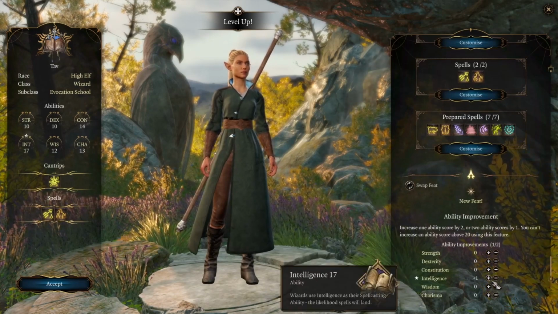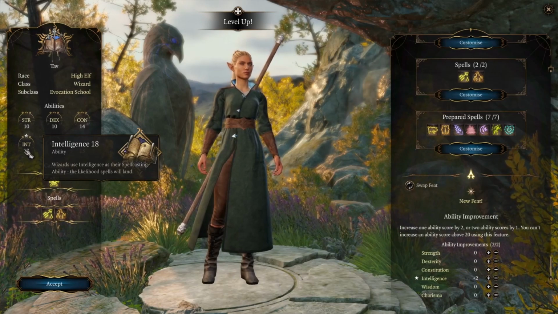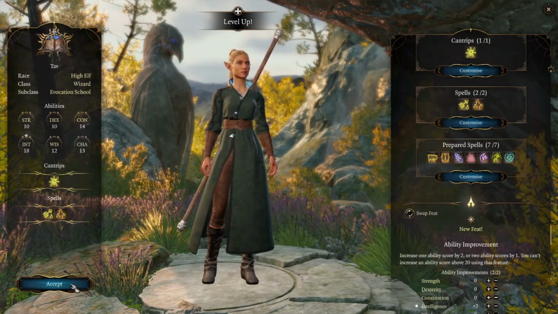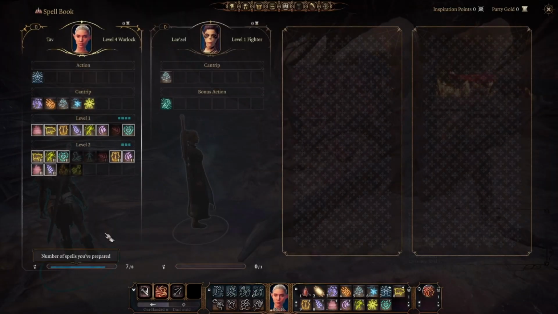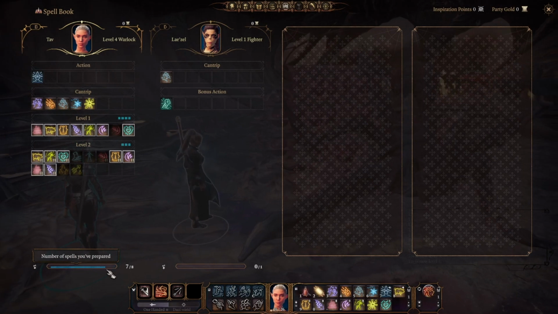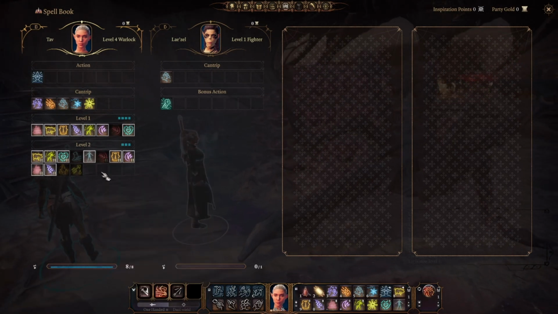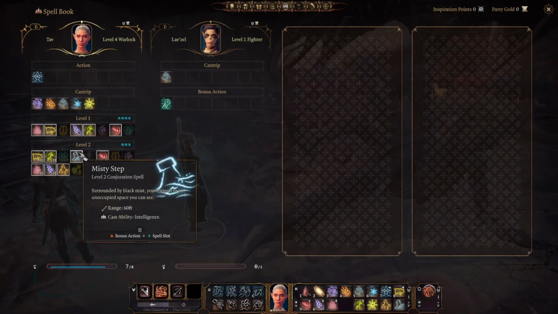However, if I change intelligence by +2, so that's made intelligence 18, the modifier is +4. It doesn't show it here, so I'm just going to accept this. See, it says 7. Press accept. Come back to here. Now it's 8. So in the level up screen, it doesn't take into account any modifiers you might have from having an intelligence of 18. So do keep that in mind, and then they can prepare an extra spell. So anytime outside of combat, for any classes that have to prepare spells, you can pick and choose whatever you want to have.